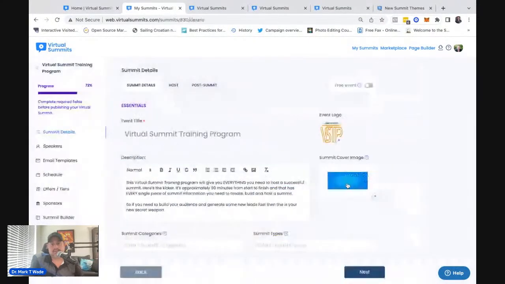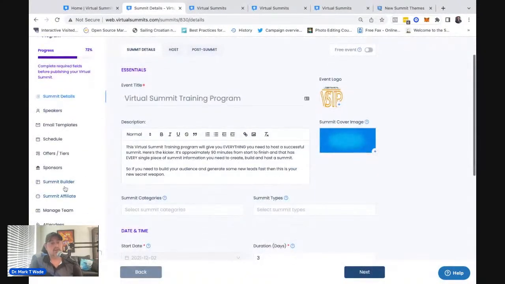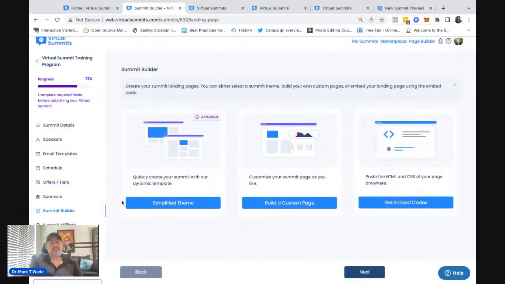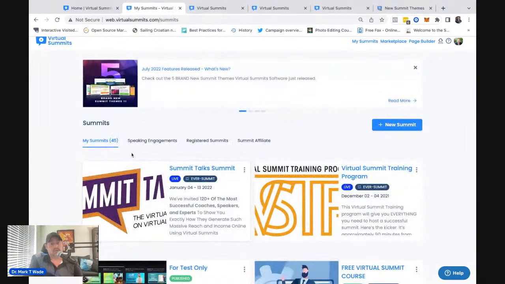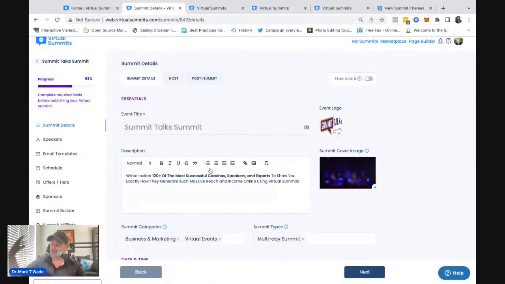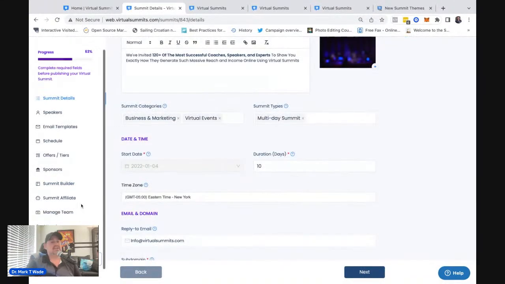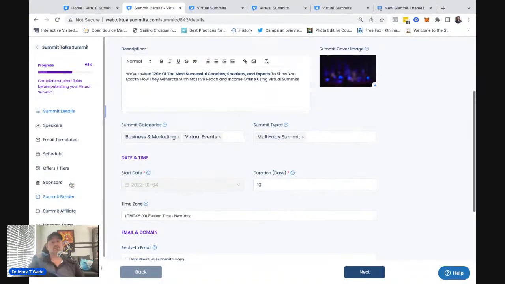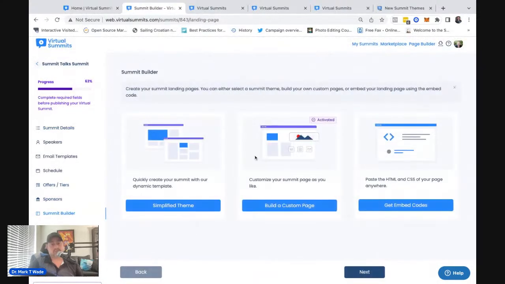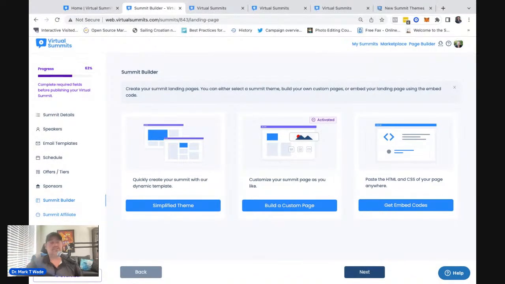That was the Summit page builder. And again, we got those 5 new Summit themes in there, which we just added, which makes 20 different Summit themes, over 50 different Summit templates. And each of those was built off of a successful summit. Almost all of those summits did over 6 figures on their summit. Most of them did over 10,000 leads. I think one of them did over 100,000 leads. Several of them did 30 to 50,000 leads. So you've got those there to use as templates.